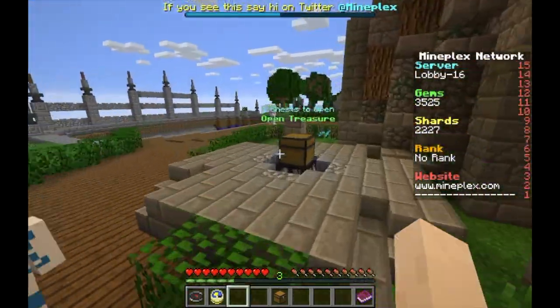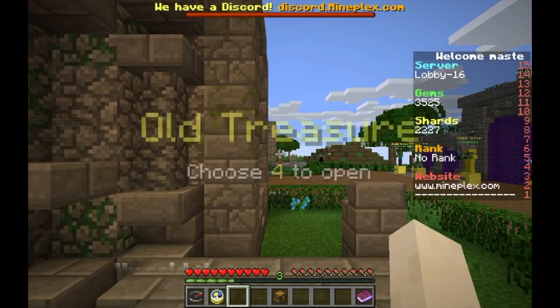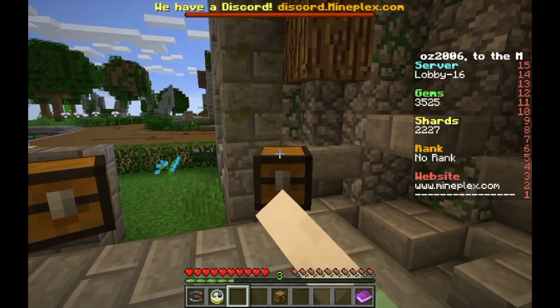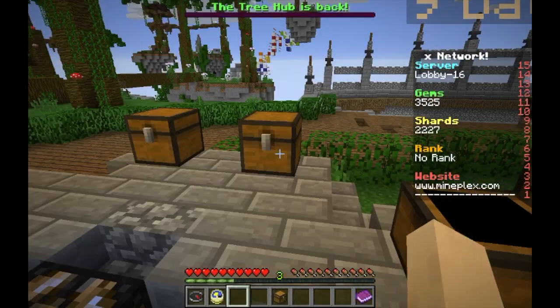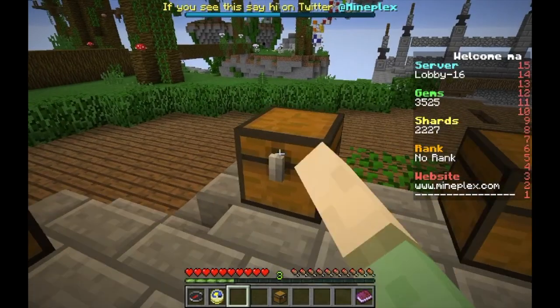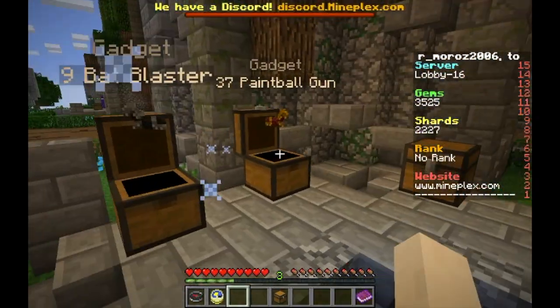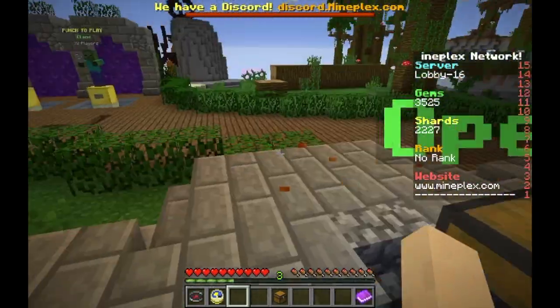Anyways, I'm going to open the treasure chest. Ready? Old treasure chest. Choose four to open. One. Two. Wow. Three. And four. Well, I can't open anymore, can I? No. Okay, that was nice.